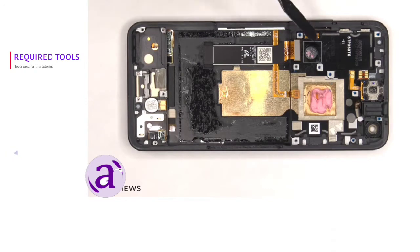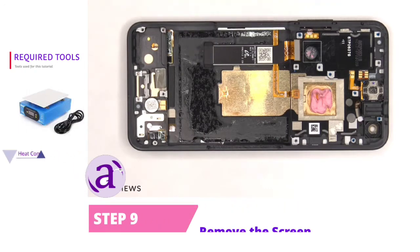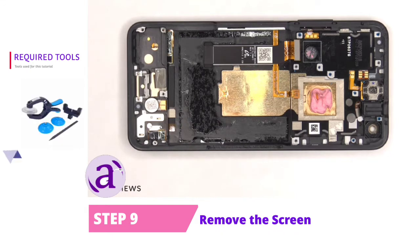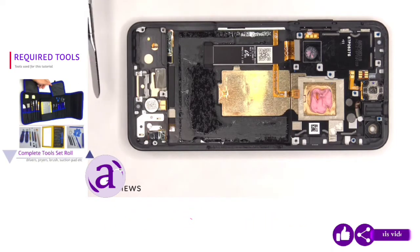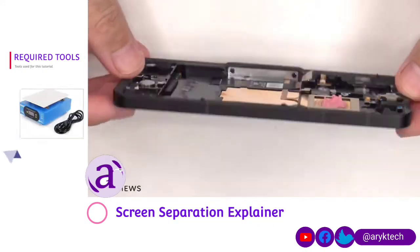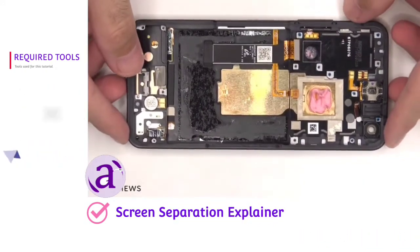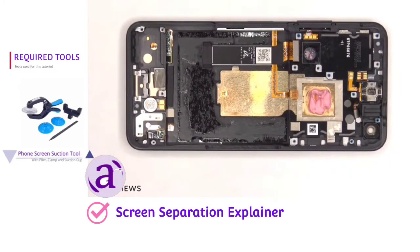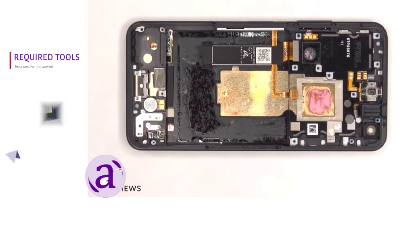Once the battery has been removed, we can see the flex cable for the screen which runs up to an opening in the mid-frame. So if you needed to replace the screen, you would have to take the back plate off, remove the screws on the top cover and the cover itself, disconnect the battery cable and the rest of the flex cables on the motherboard, lift back those flex cables so you can pry the battery off, giving you access to the screen cable. At that point you'd heat up the front of the phone where the screen is to loosen up the adhesive underneath, pry the old screen off, apply new adhesive, reapply the new screen making sure you run the flex cable back through the opening in the mid-frame, and reassemble the phone.